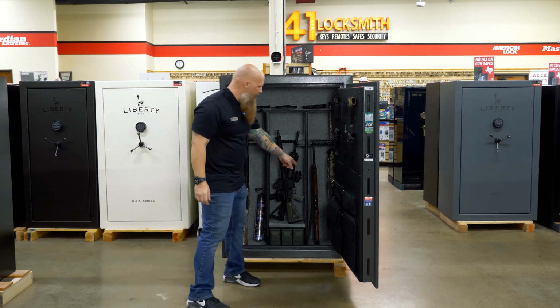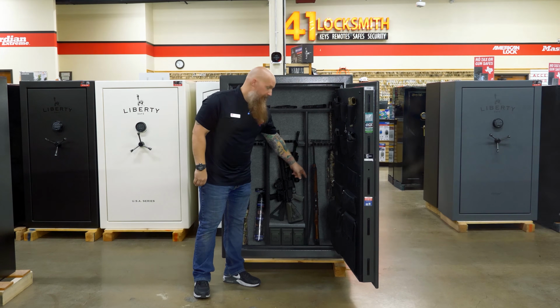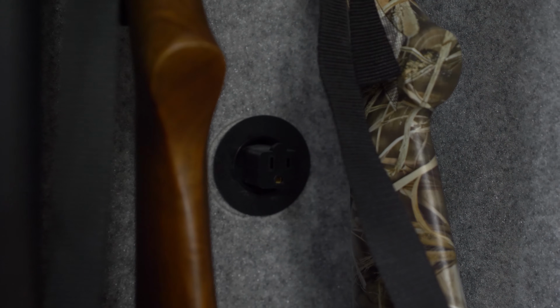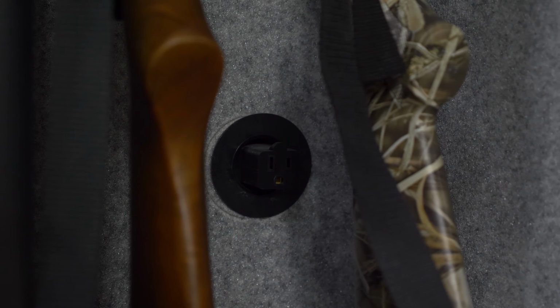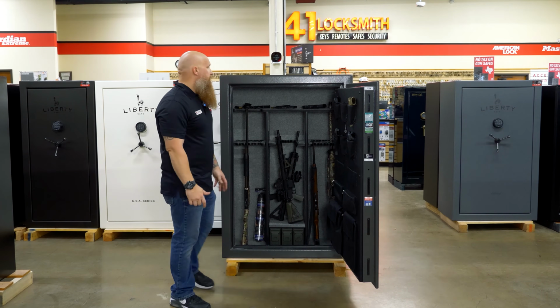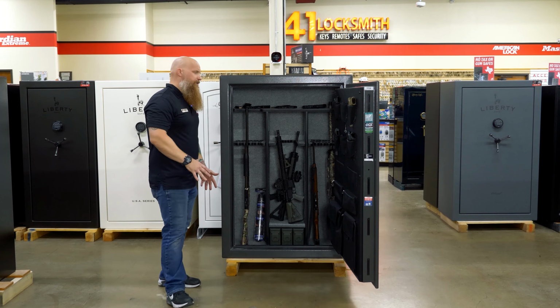It does come with an electrical outlet. That's the standard feature now with this safe, which is also great. So between the door panel, the electrical outlet, and the lock not changing whether I do mechanical or keypad, that's a pretty nice feature. 12 gauge steel, and 75 minutes of fire protection.